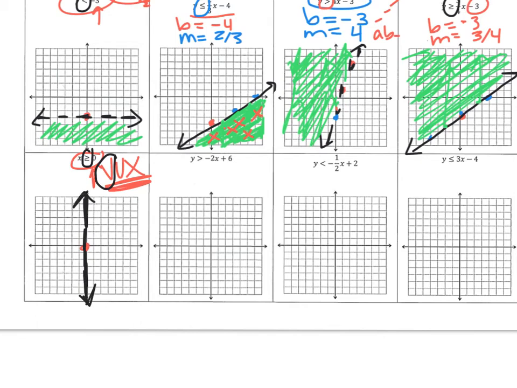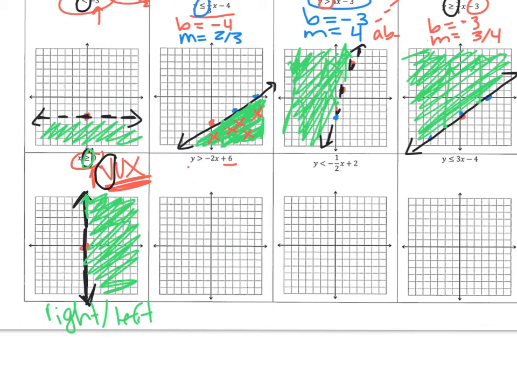And now we have greater than. So I can't think up and down, because if I'm putting my pencil on this line, that's just giving me the line. So when it's x, that is the only time we think left and right. It's only when it's just an x. So greater than is going to be to the right, because those x values are all greater than or equal to 0. If you think you've got the hang of this, feel free to zoom ahead and pause.